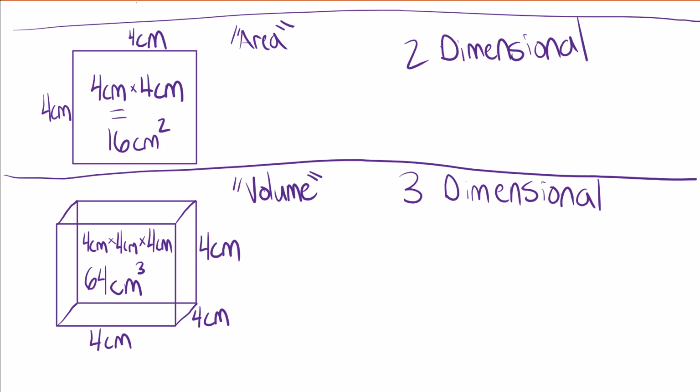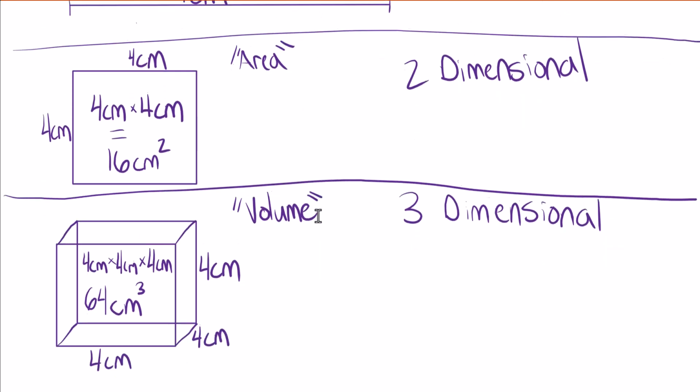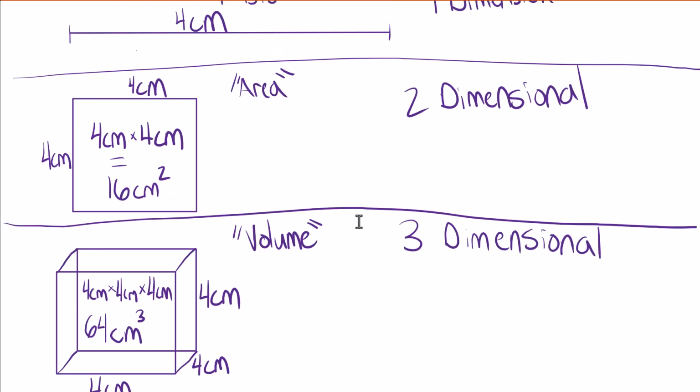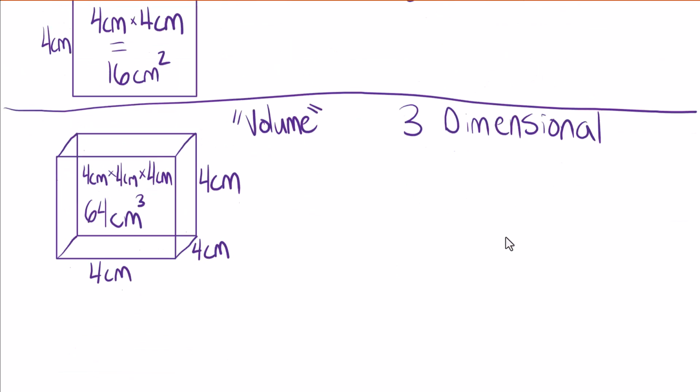So the idea here, as with this progression of units, is that in one dimension, our units are one-dimensional units, measuring a straight line or our distance. In 2 dimensions, our idea of all the space is called area and has a second dimensional unit, centimeters squared. In 3 dimensions, we're measuring volume, which is a 3-dimensional space, and our units are going to be third-dimensional units, or centimeters cubed. This works for any unit.